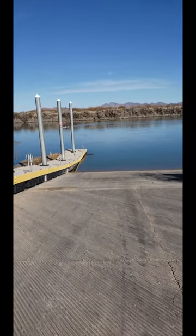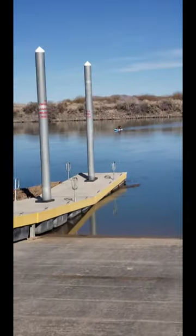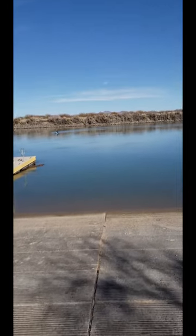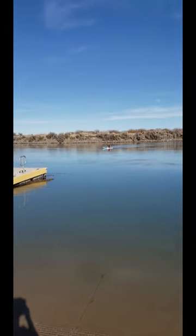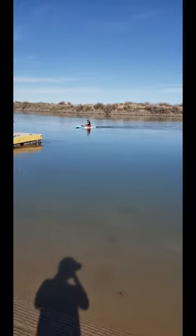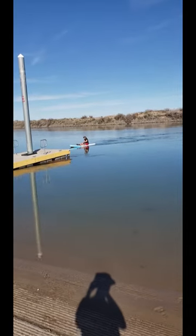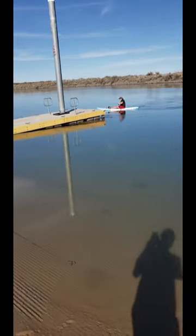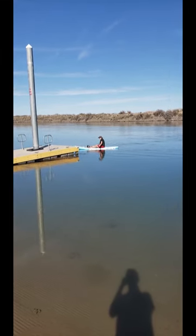I was able to do it, but I wouldn't want to do it for an extended period or go very far upstream. It was a lot of fun though — I enjoyed it quite a bit. Here's where I'm coming into the boat ramp. It's a really nice boat ramp. The first couple of weeks we were here this boat ramp was completely out of the water; it is now submerged. I've made it from the beach over to the other side and back, so I'm kind of spent, but it was a lot of fun. I've got a wetsuit but it's too hot to be on a paddleboard in one.